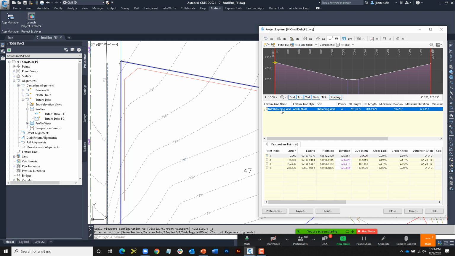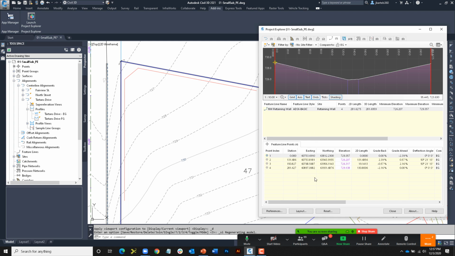So I'd like to edit this retaining wall. When I edit the retaining wall, it would be helpful if I could compare this retaining wall to the existing ground surface. Note that there's a Compare To option here. I'm using this for feature lines, but you'll find Compare To on every single tab. Let me expand this, and I would like to compare the feature line to the existing ground surface. When I do that, it now displays the existing ground surface in here. And now that that displays, you can see that each vertex of this feature line meets the existing ground.